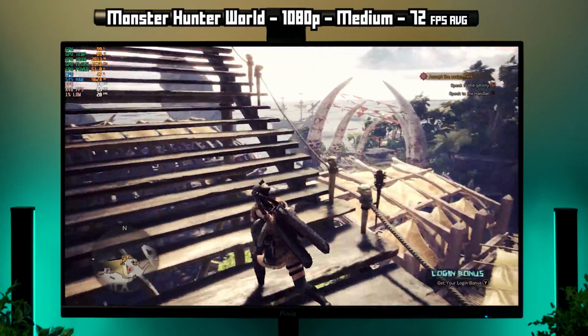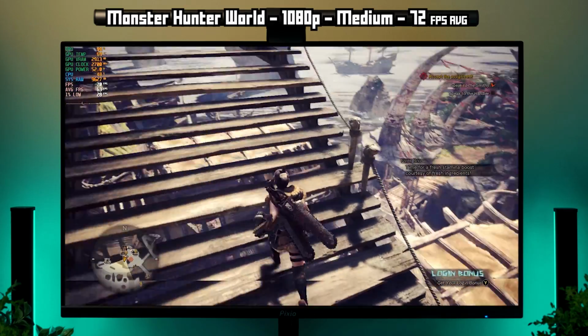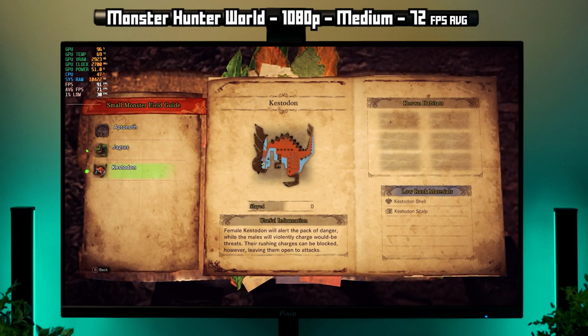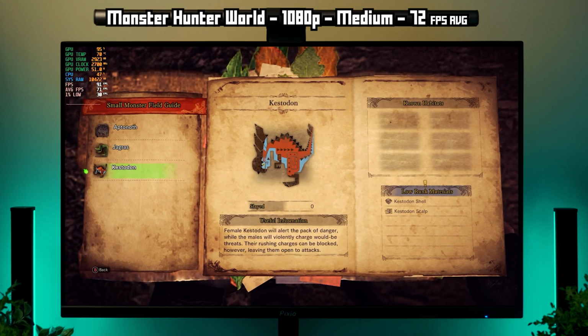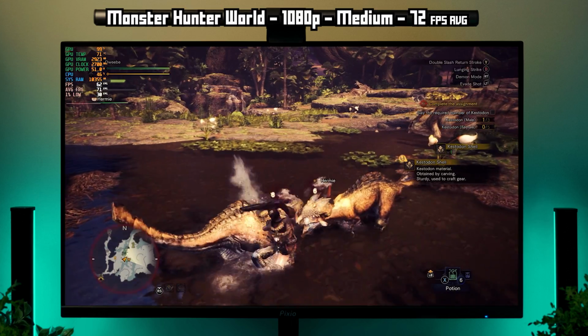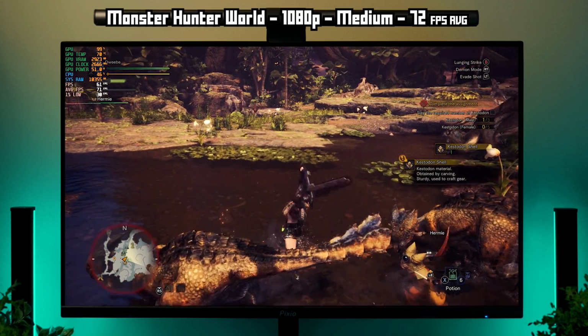I'm still learning my way around the village here, which looks awesome. I'm pretty familiar with the basics of Monster Hunter because back in the day I put about 300 hours into the Wii version, but I've basically forgotten all the more complex stuff, so this still feels pretty new to me.